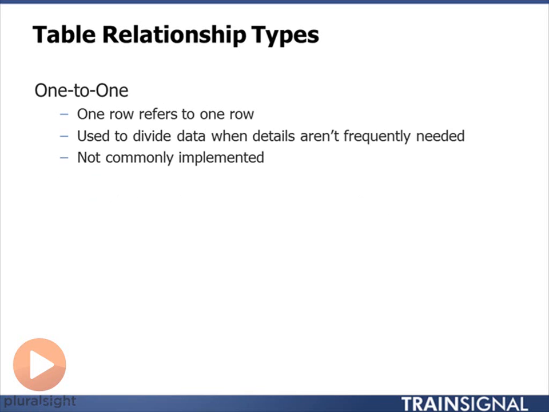A one-to-one relationship refers to a scenario where one row in one table refers to another row in another table. This is useful for situations where we need to divide up data because maybe the other data is just not overly important, not accessed that frequently. So for example, we may have a scenario where I've got employees and I frequently need basic employee information: their first name, their last name, their email address, their hire date, the office that they're currently in, things like that. But on the flip side, there might be additional information that I'm just not interested in on a day-to-day basis. Maybe certain applications are, but for the most part, we're generally not.